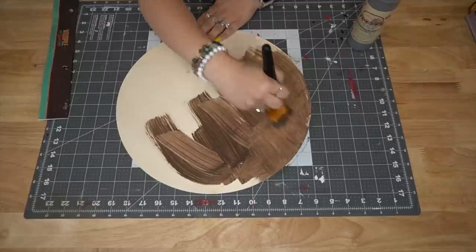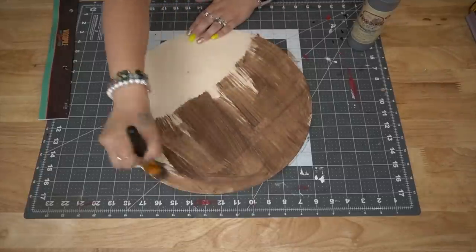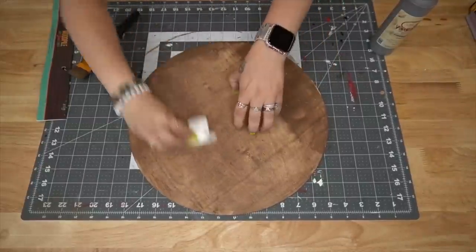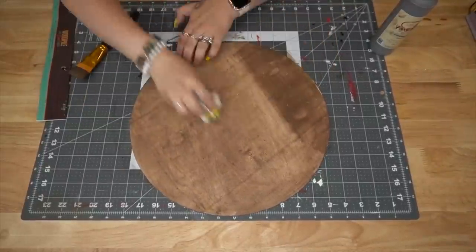And yes, let me put a quick disclaimer. My kids are home. I meant to say this. So if you guys hear them, that's why. It just comes with the territory. I'm a stay-at-home mom, and it just is what it is.